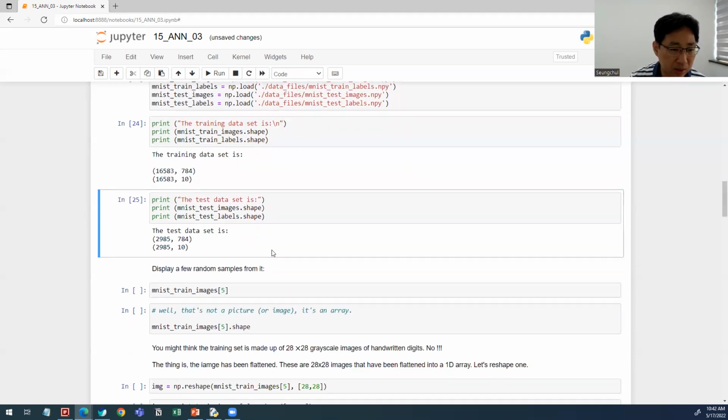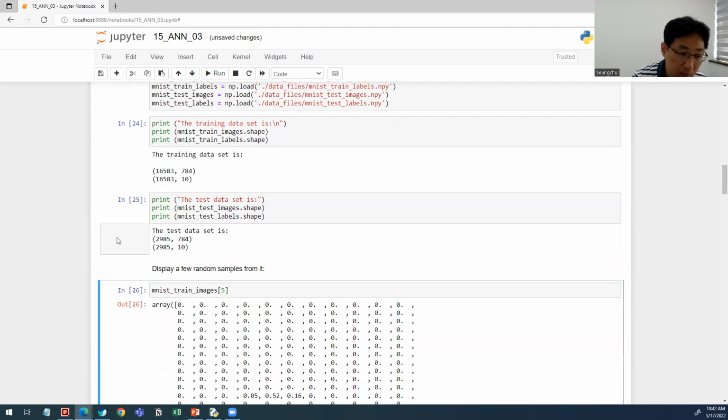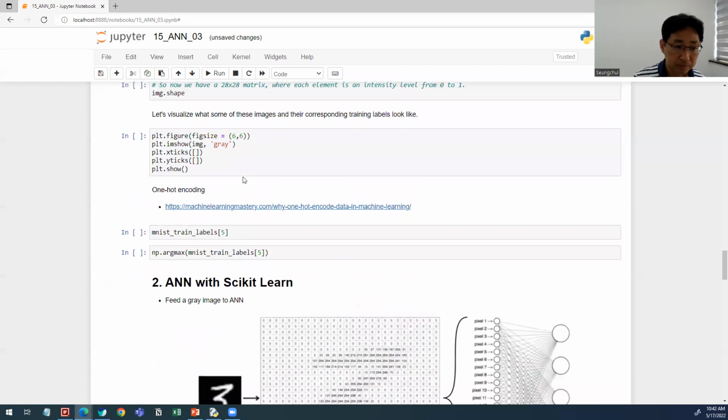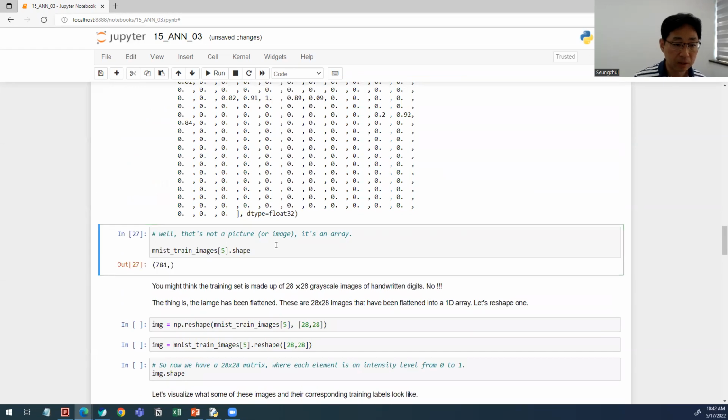And here in the test data set, these are the number of training samples and these are the number of test samples. As I said, these are grayscale images, which you can think of as a matrix. These are the shapes, columnized.